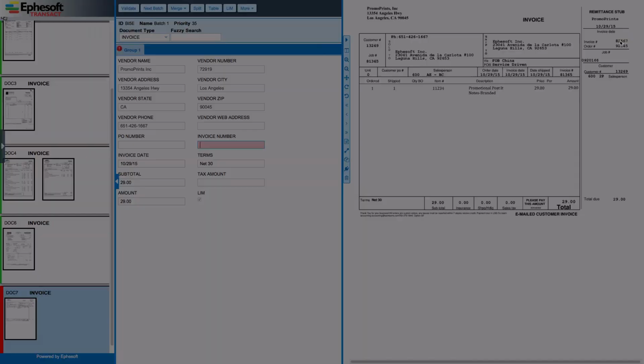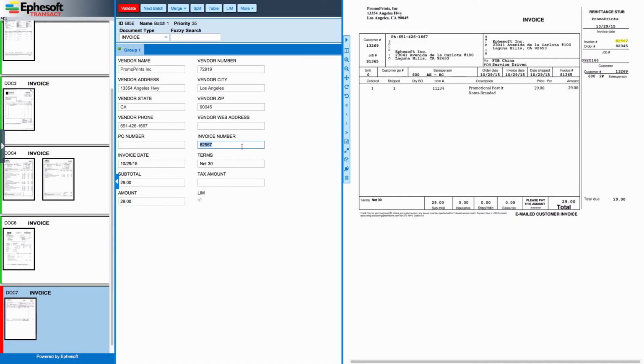So here I can just simply click on this number and then automatically capture it and populate that invoice number box. Now what's even better about using that point and click validation method is that by clicking on that invoice number, our machine learning algorithm behind the scenes is going to take that information from that mouse click and add that to the machine learning algorithm for extraction rules. Now next time we get an invoice from Promo Prints, that invoice number will automatically be captured without having to go in and define any additional extraction rules. And that's the last exception in this batch.